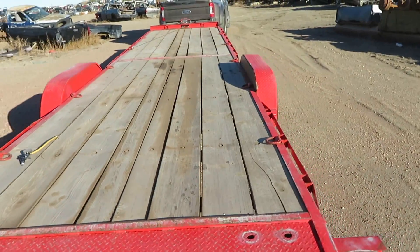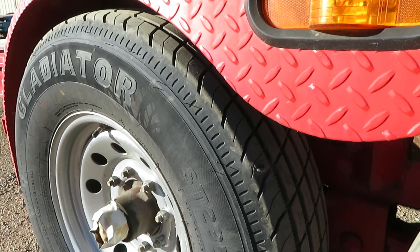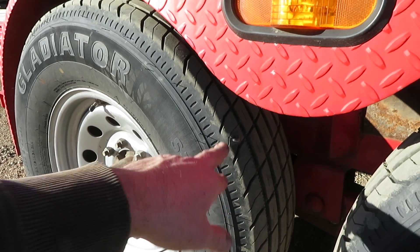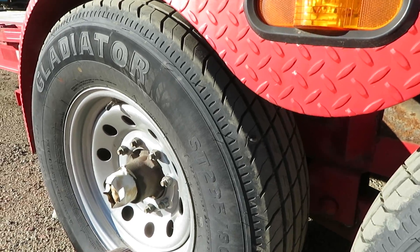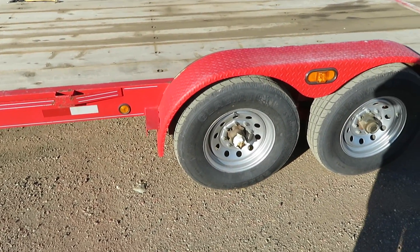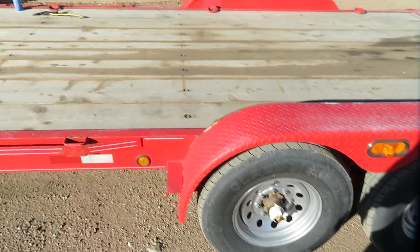I have the Ranger off the trailer, but we have a casualty of war. On the way over here through the highway construction, it looks like I picked up a clamp or something in my trailer tire. I'm going to drive home and pull it out — it's definitely in there and losing air. It's pretty large so I don't want to put a plug in a trailer tire. I just put these tires on and they have like 50 miles on them, so I'll order another tire and swap it when it gets here.